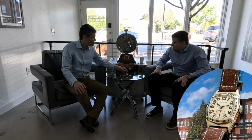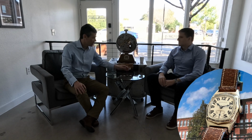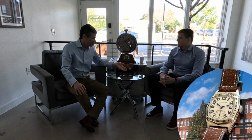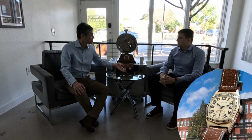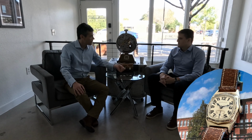The next watch is a Pinehurst, which is named for the Pinehurst Country Club in North Carolina. Again, another golf club. Hamilton really was looking to an affluent market. So they were marketing watches that would be known or favored by people who had money. People who were members of country clubs. So these are the people Hamilton was marketing their watches to. And by and large, Hamilton watches were much more expensive than Elgin watches, Bulova, Gruen in Illinois. So they were really looking to a wealthier market.